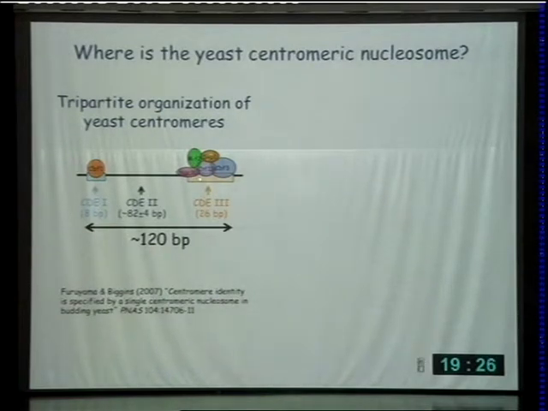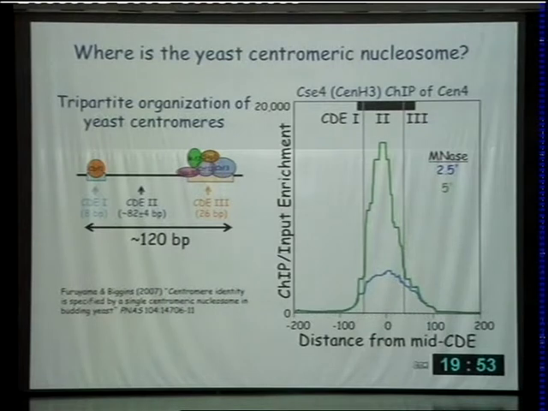The other is a kinetochore specific complex called CBF3 that binds to the CDE3 element, and this recruits the centromeric nucleosome. My colleague at the Hutchinson, Biggins, had previously shown that this is associated with a single centromeric nucleosome in yeast. So we just apply the method that I showed you to pull down for CSE4, and then we map the occupancy of exactly where the centromeric nucleosome is. And what we see here when we go through the MNase series is a clear pattern. For centromere 4, we see a shelf over CDE1, a shelf over CDE3, and most of it is right in the middle of CDE2, and there's nothing outside of it.